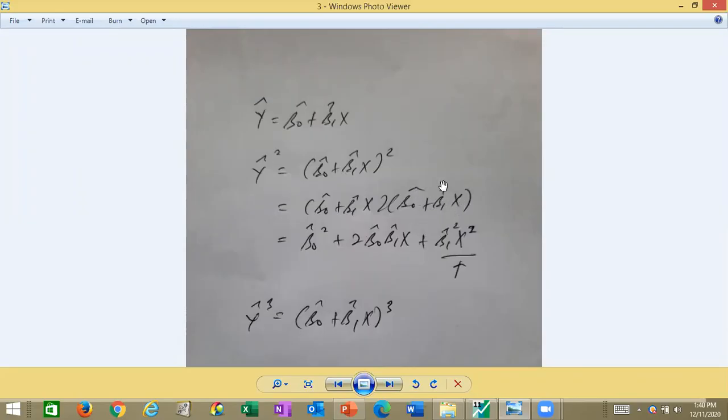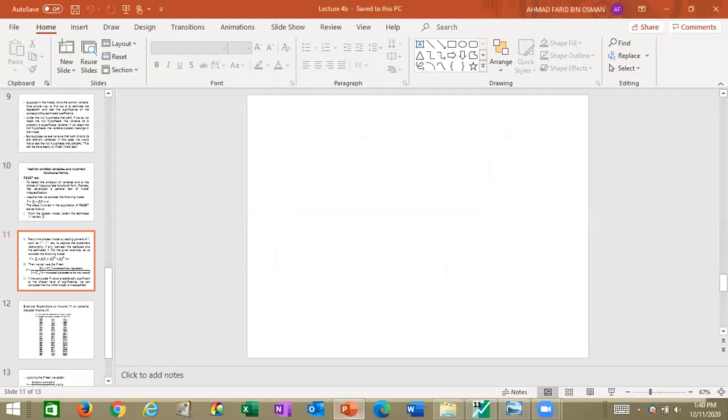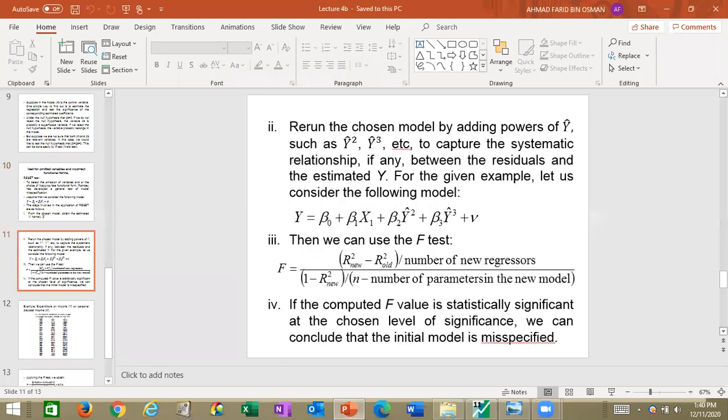Imagine that you have a model with many x in the model. It is not a good idea to re-estimate the model by adding a square of each of x. Let's say you have 10 x, x1, x2, up to x10. Then when you re-estimate, you add x1 square, x2 square, and so on.